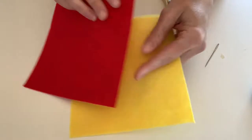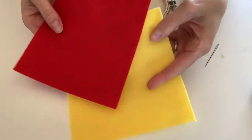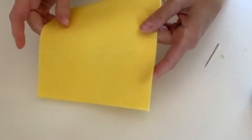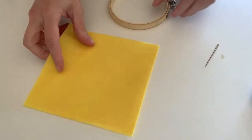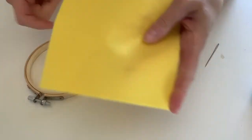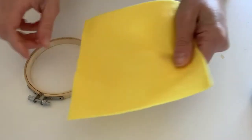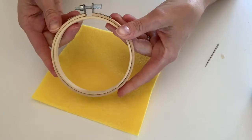And you have 2 pieces of big squares of felt. These are a 6-inch square of felt. So I'm going to start with the yellow one, and this is going to be the surface that we're going to stitch on. So to make it easier to stitch, you could just hand stitch on the felt, but because it's so soft and movable, we have included the hoop inside your kit.